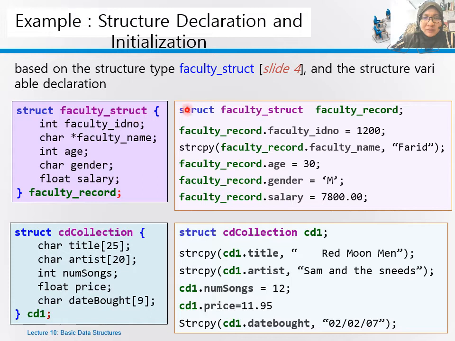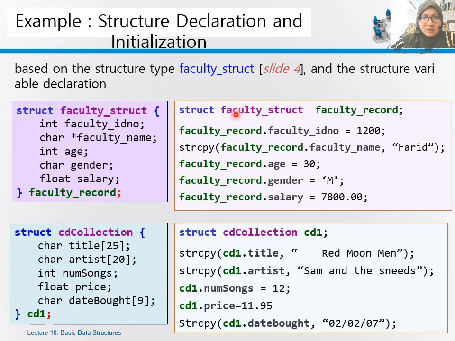For the first example, we have 5 members in total: faculty ID number, faculty name, age, gender, and salary. So these are the members of the structure. Meanwhile, the faculty record is the variable of structure faculty struct. This variable name is called faculty record.